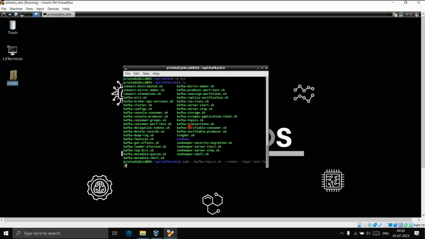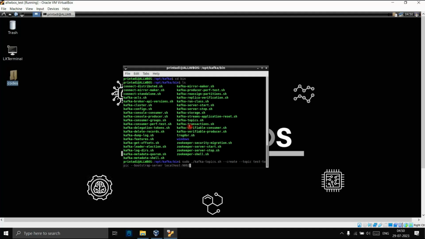Let's just say test topic, space, bootstrap server. Okay, this is the bootstrap server we are initializing. So now at which IP and port we want to initialize our bootstrap server, just type localhost, that stands for 127.0.0.1, so localhost, and the port number we are going to use is 9092.